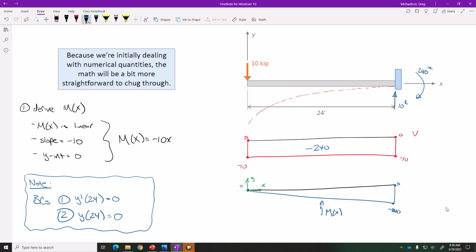That's different than before, where we had deflection on the right end is 0 and deflection on the left end is 0. We're dealing with a clamped support. The whole point of a fixed support is that it restrains moment. If it restrains moment, it restrains rotation, right? If it fully restrains moment, it fully restrains rotation.